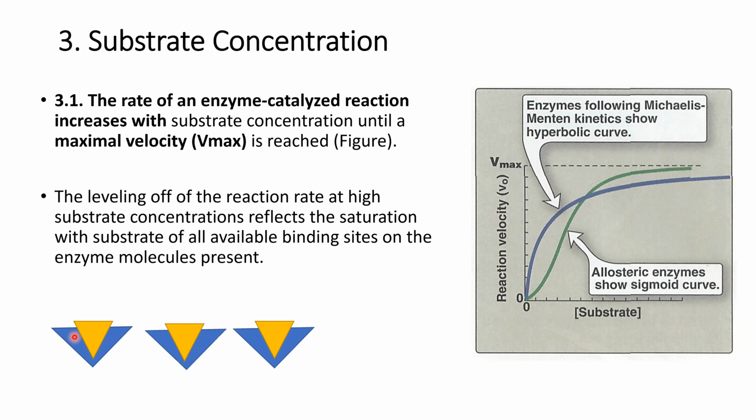But what if I add 4, 5 and 6 molecules of substrate? It means the curve gets straight, so there is no change in the reaction velocity. The reason is that there are no free active sites. The reaction rate basically depends on the enzyme-substrate complex, from which the substrate is converted into product. Now there is no free enzyme for the substrate, so definitely there is no more increase in the reaction velocity.